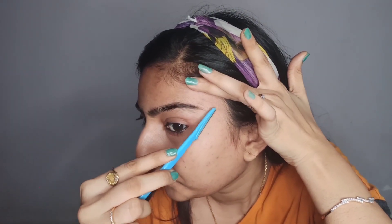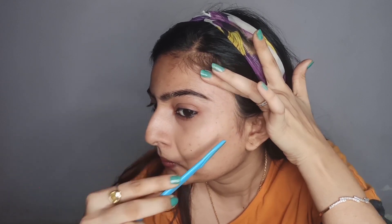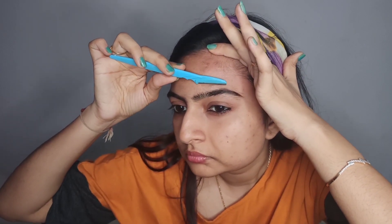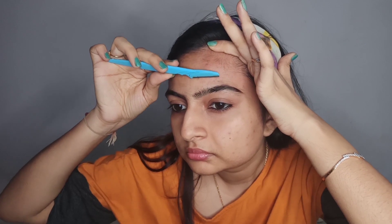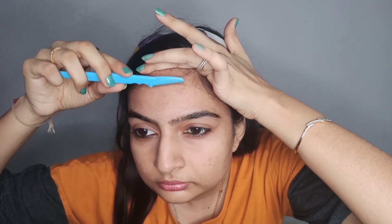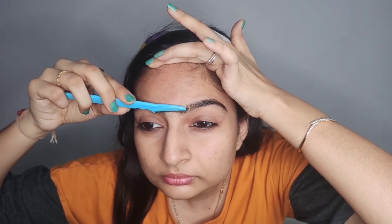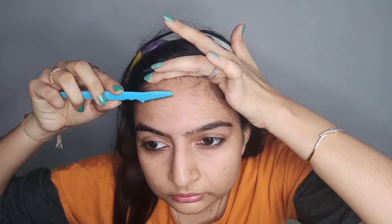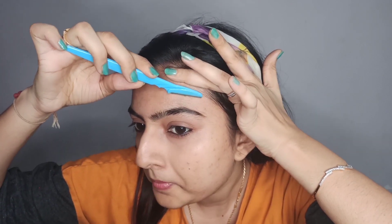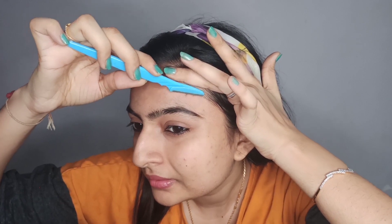Now I have a lot of peach fuzz all over my face, so I am just clearing all that out. I have also tried using a razor on my dry face but that doesn't really work for me, so applying an aloe vera gel or any sort of cream or lotion works well for me. You will have to see for yourself what works best and this will come only with trial and error. This area of your forehead is really sensitive and if you are not careful enough, you might get a lot of bumps on your face. I feel that a lotion or a gel does not give me bumps on my face or forehead. Please be very very careful around your eyebrows if you are doing it for the first time or even for the fifth time.